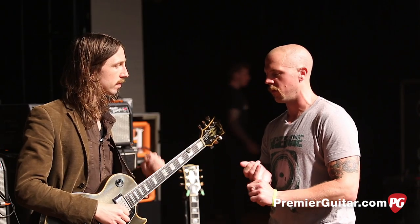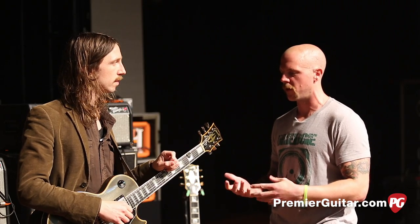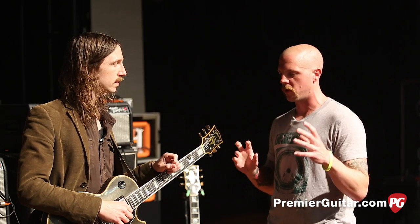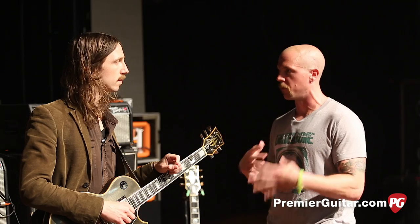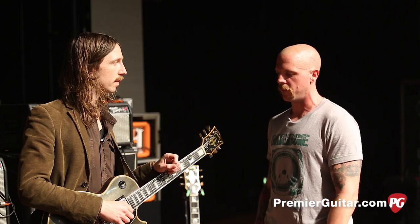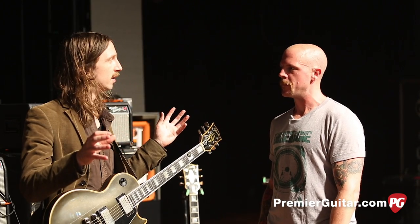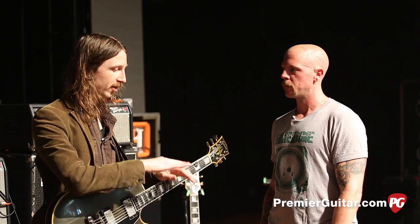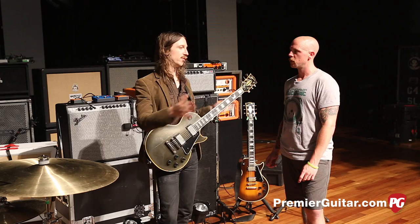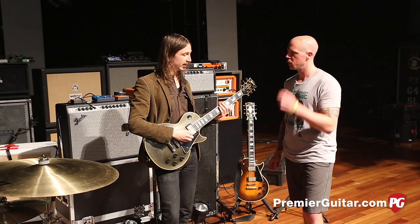One thing I always appreciate about your tone, live and recording, is that there's clarity to it. You always take an approach — whether it's the pickups, your gear, pedals, or amps — that you've always wanted to be really clear. While there's a lot going on with your songs where you're looping stuff and building soundscapes, you're always able to hear note definition. That's the name of the game: balancing clarity with warmth. Finding those little channels where the guitar can sit and you can still hear arpeggios and notes in the chord — not just a barrage of noise, especially with looping. You want notes to sit in the right place.